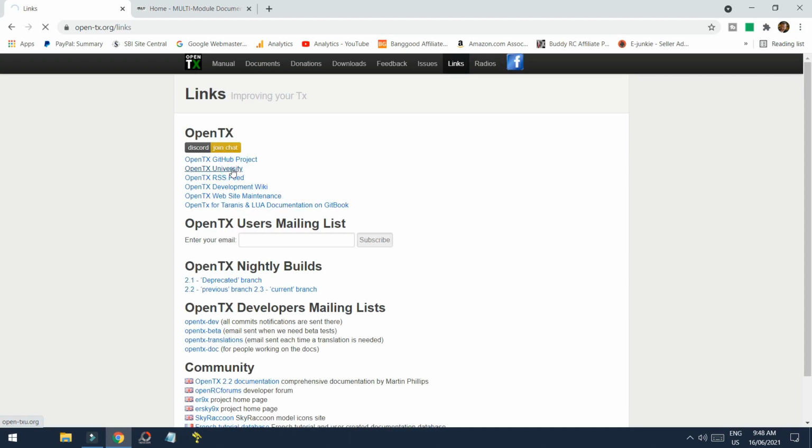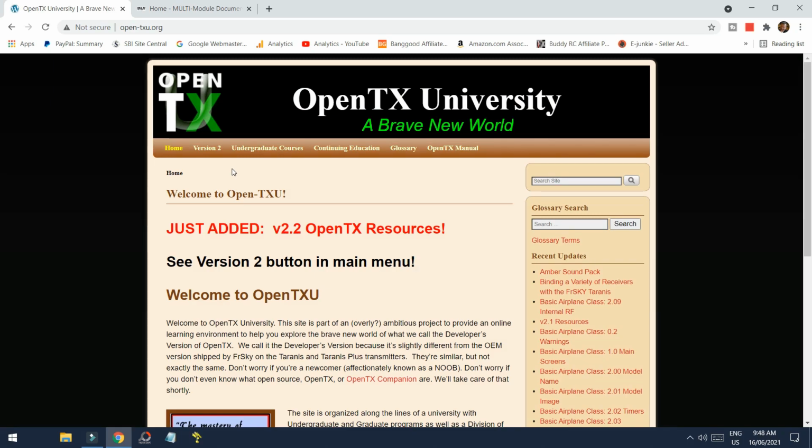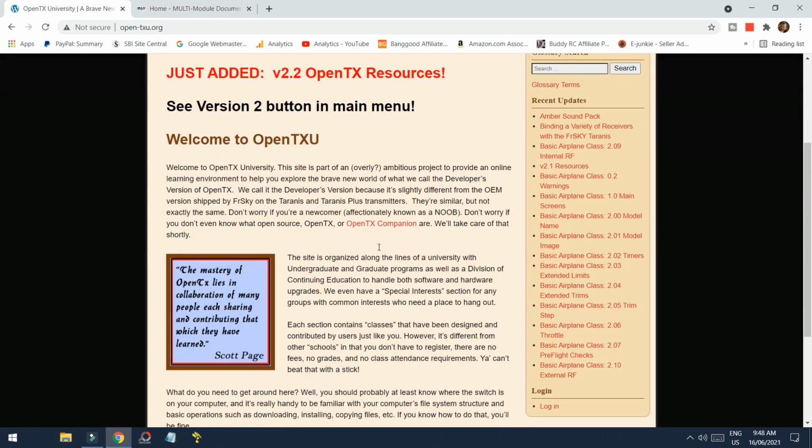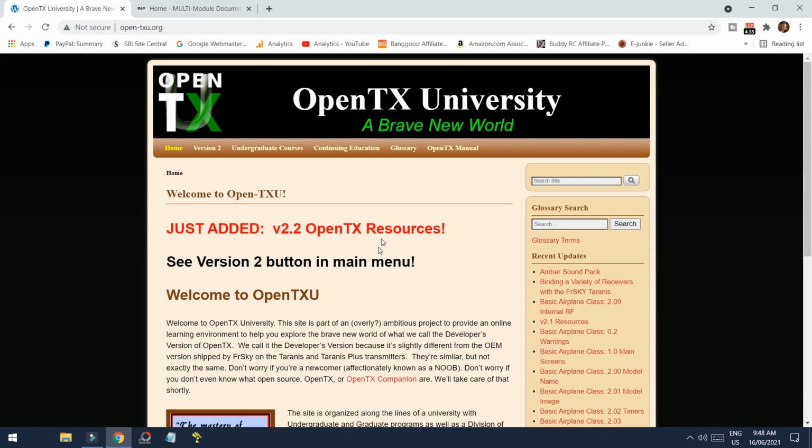The most useful tool, as far as I'm concerned, when I got into OpenTX is OpenTX University. Now this is based on the old Taranis, so it is a little dated as far as the radios that you're going to see in the images and what they're talking about here. But the operating system is the same, so it hasn't changed at all as far as its function. And this was what changed everything pretty much overnight for me. After digesting and going through all these tutorials, it made a lot more sense to me.